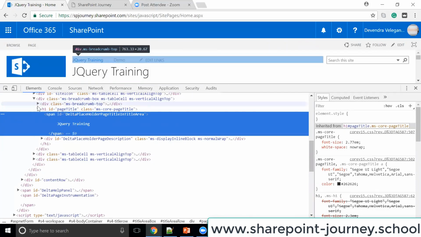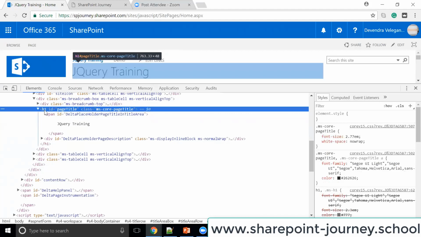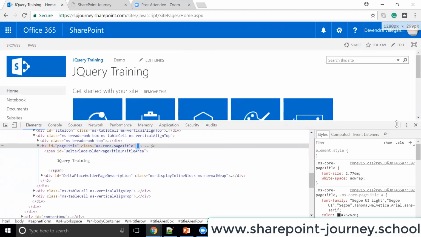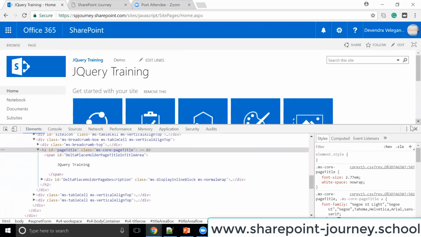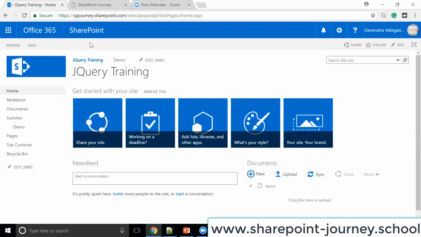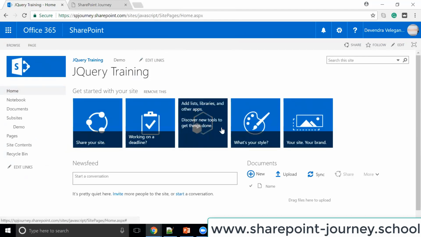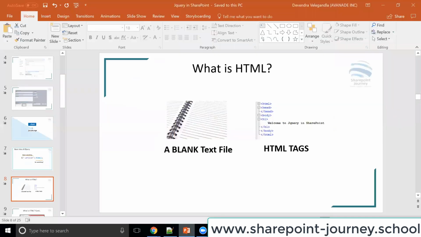You can see different tags here. I have H1. Now, if I change to H2, you will see the difference as well. Based on the HTML code you have, it gives instructions to the browser to show content according to the tags.